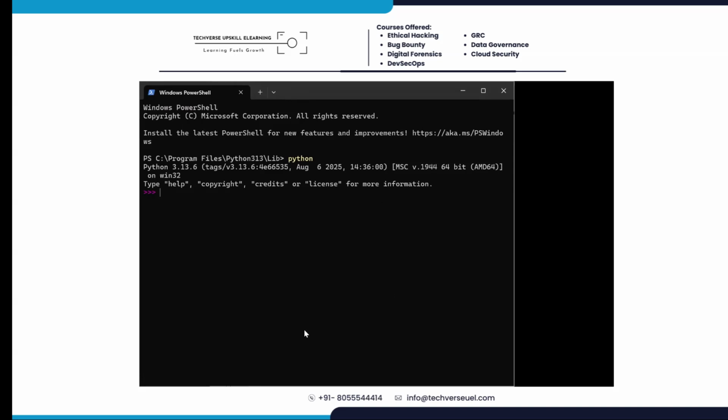Hello all. Let's understand list in Python. Lists are nothing but a list of values separated by comma. You can have a combination of any type of data. It can be strings, numbers, anything like that. But usually one type of data is considered when some operations are to be performed on the list in Python. So let's see.